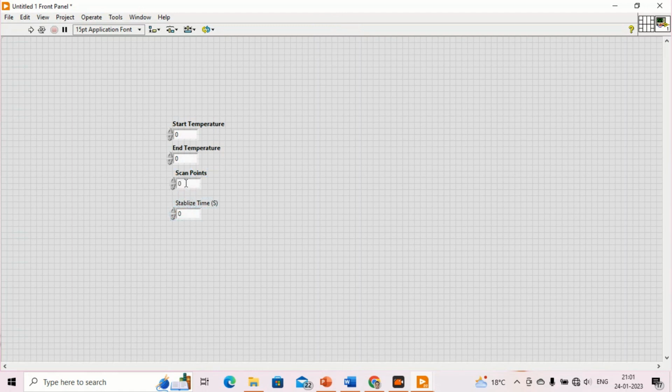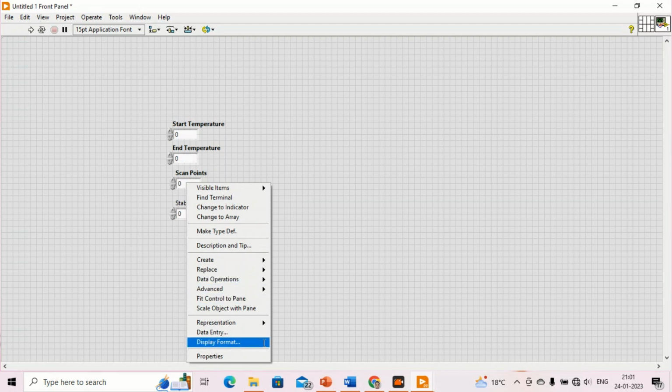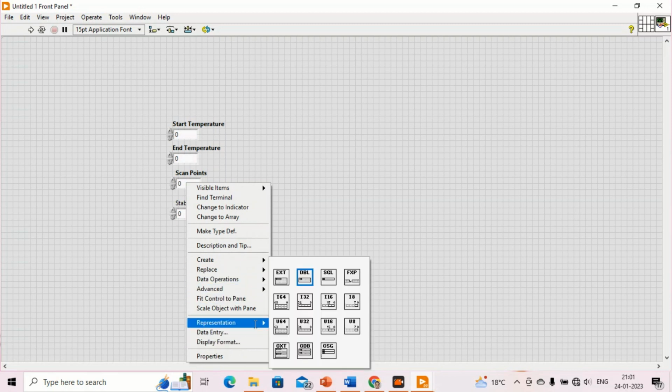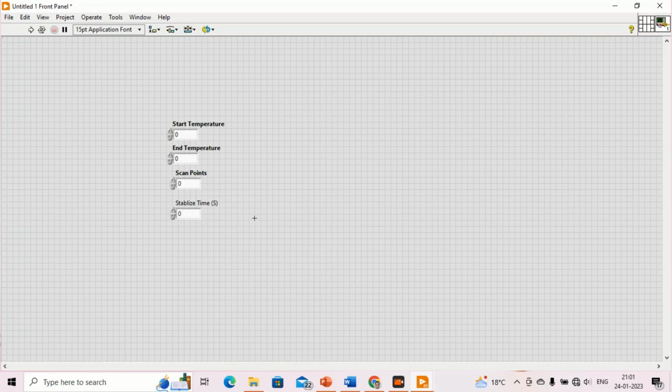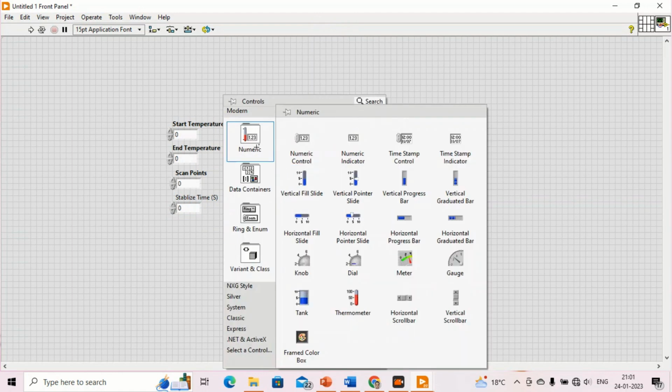Scan points can only be integers, so we will set it for integers, and we want some numeric indicators.